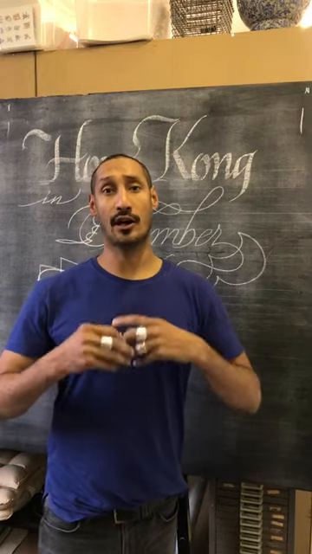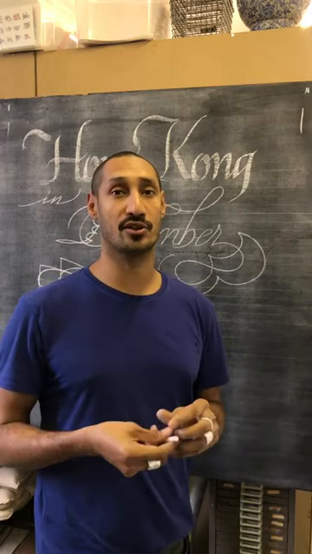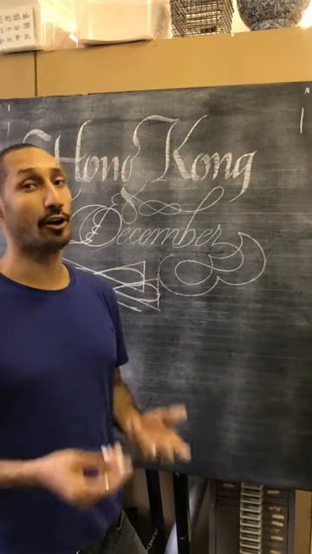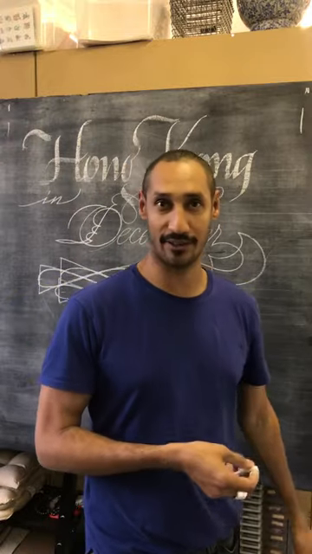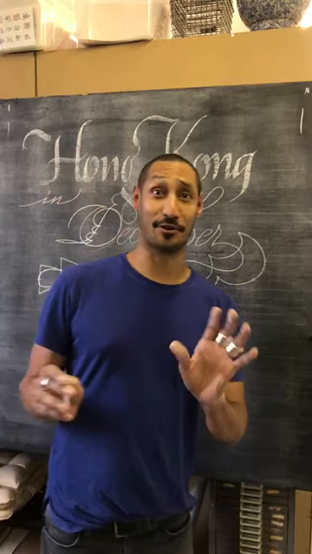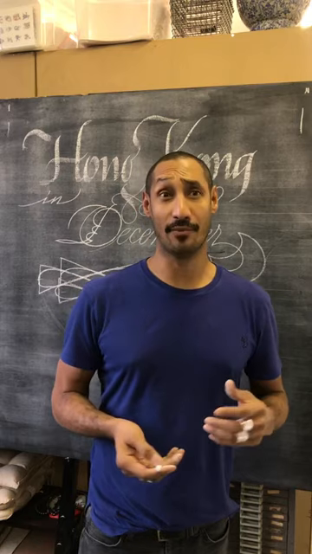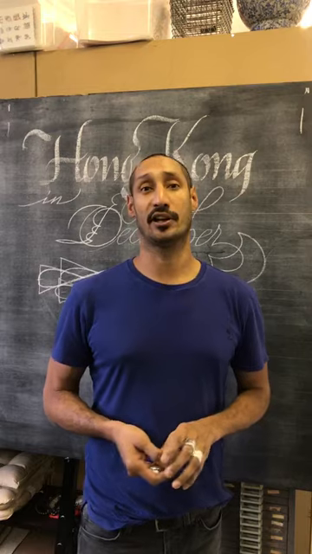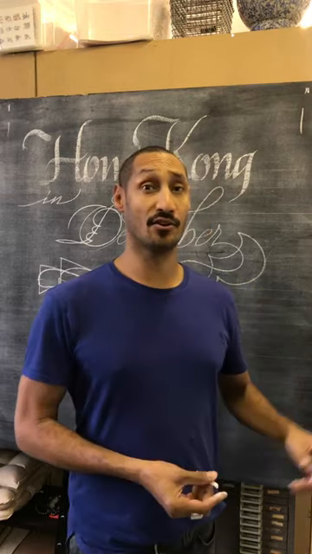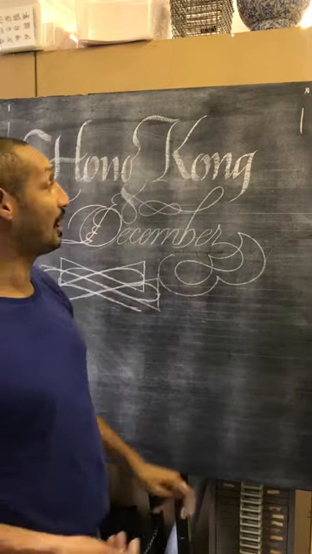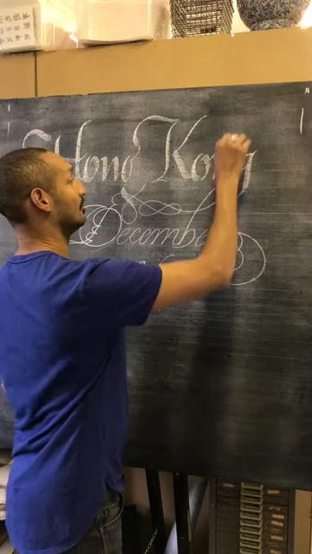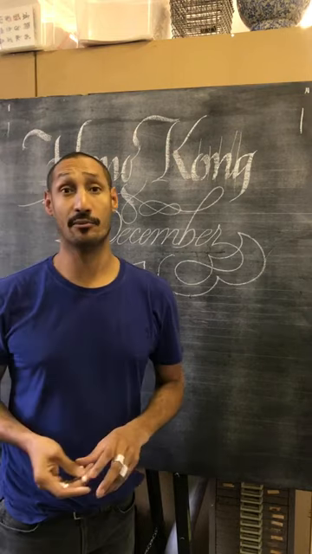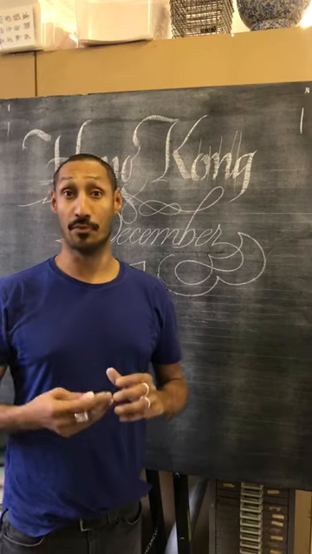This class looks at how to construct the flourish, why it works the way it works, and how the geometric proportioning works. A lot of people have said to me, and Wendy has just come on, I can't really see the screen by the way, and a few other friends in Hong Kong have said, why don't you teach something like Italic? So I've done some upright Italic. My Italic is done vertically, for a number of reasons. Italic done vertically is much easier to learn.